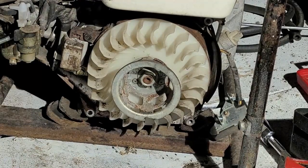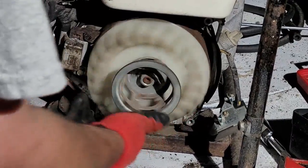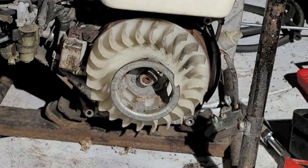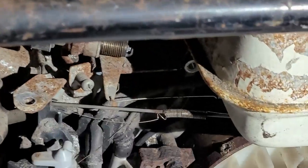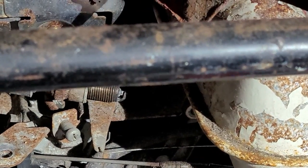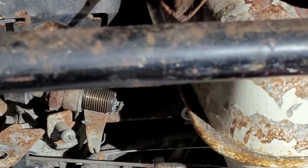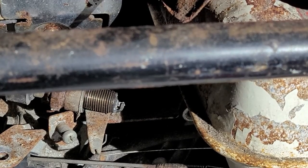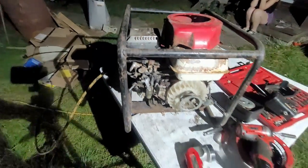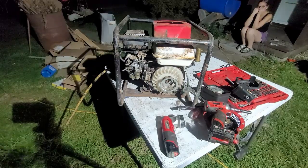Okay, so now I should have spark with that thing turned on. If I turn this like this, okay, I did not. But I might not be able to turn it over fast enough. I will switch on. Yep, switch is on. Oh, yeah, I do have spark. Okay. I'll show you guys real quick. There we have spark. Blow it up here. Okay, and now I'll rip this over. So you see that right there in the spark plug? Spark plug's kind of hiding right there. So it's got spark, so I'm good with that. All right, now let me shrink you guys back down to the size. All right, so I have spark. The mousy nest is gone. Bye-bye, mousies. All right, so Jerry has been evicted.